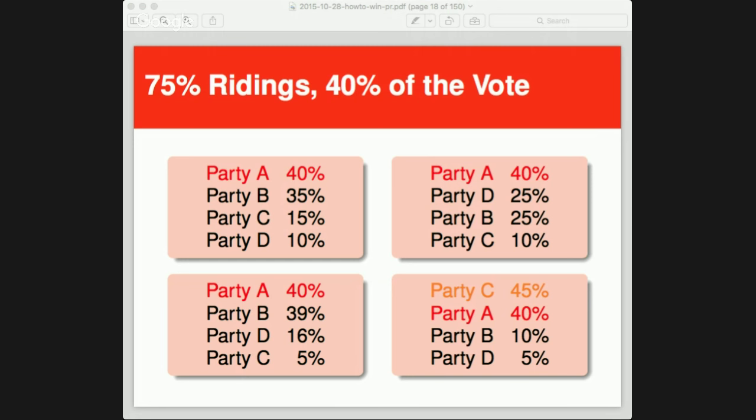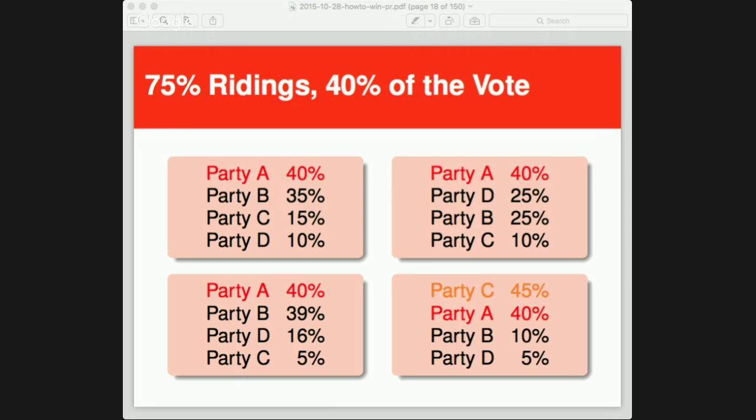And so what tends to happen there is that your first party gets big and then everybody else gets squished. In federal politics, because of Quebec and also to an extent Alberta, the party that wins those regions, because they're a big concentration, will tend to get a boost and then everybody else will get squished, right? Okay. Are we okay with that? Okay. Yep.